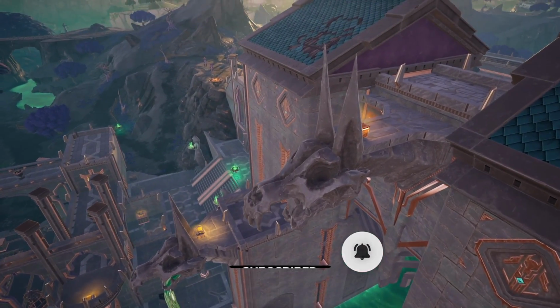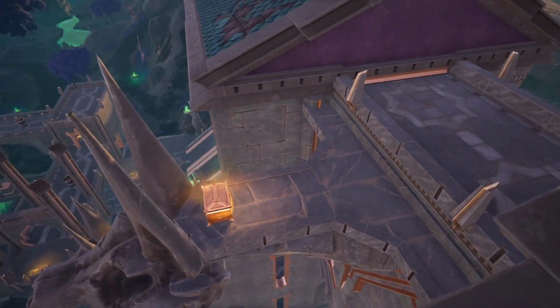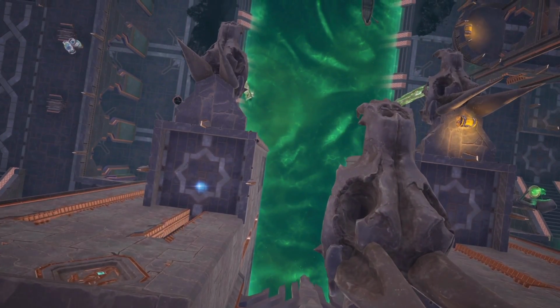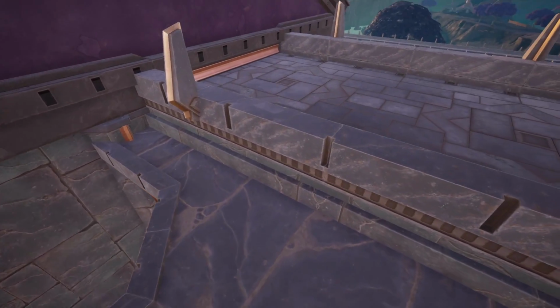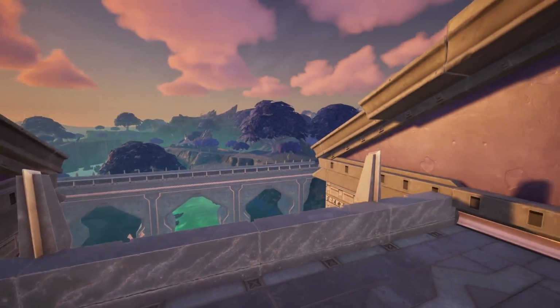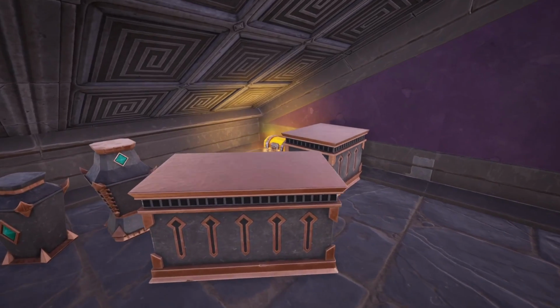What I like to do is aim for this main building with the 2 towers and bridge. Always land on the top and hit up this Olympic chest. I believe it spawns here every time. When you guys pick up the loot, you can either drop down to the green water, or if you manage to pick up a gun, turn around and break both walls on this house. This will reveal chests, lore loot, and ammo boxes inside these 2 houses.